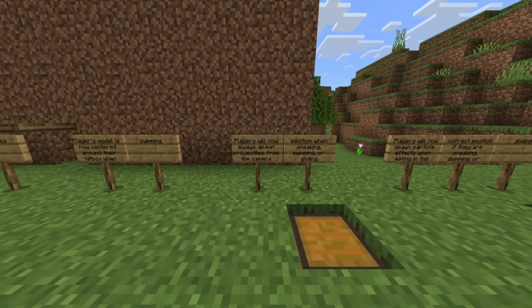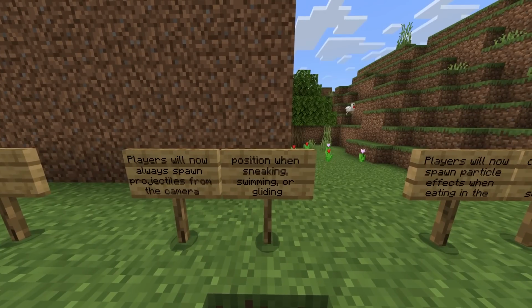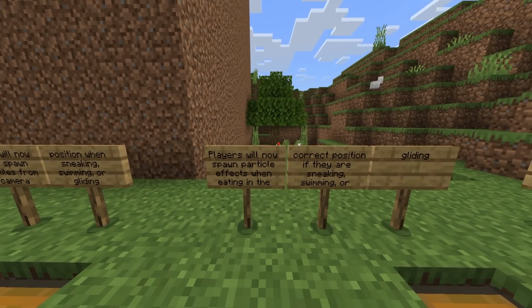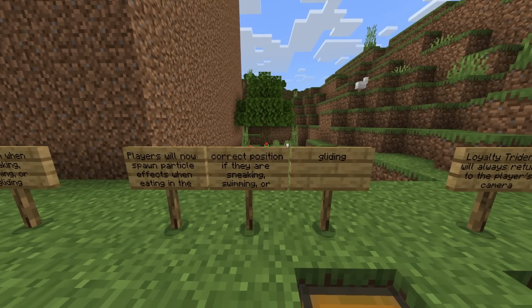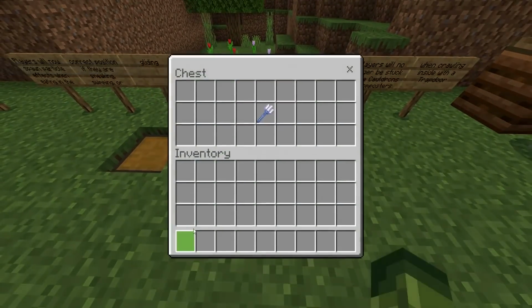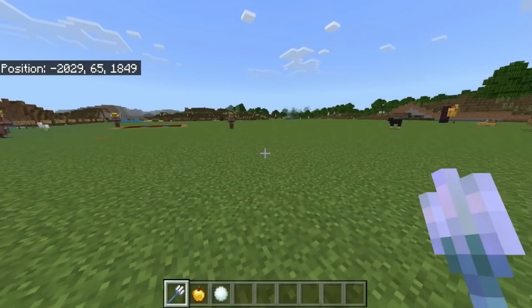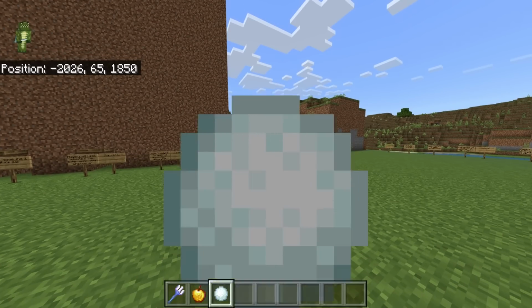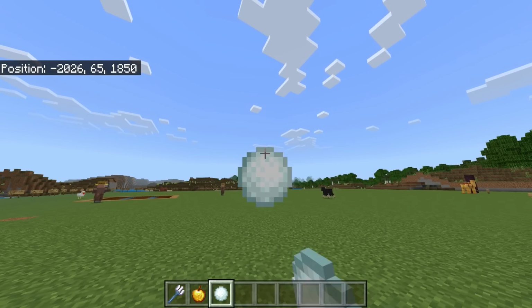Players will now always spawn projectiles from the camera position when sneaking, swimming, or gliding. And it does say players will now spawn particle effects when eating in the correct position if they are sneaking, swimming, or gliding. And this is the exact same with loyalty tridents. So basically, because they've changed the crouching ability, when you crouch, it's now going to show it from this perspective. But when you crouch, it's going to be from the right place, right? The centered part.